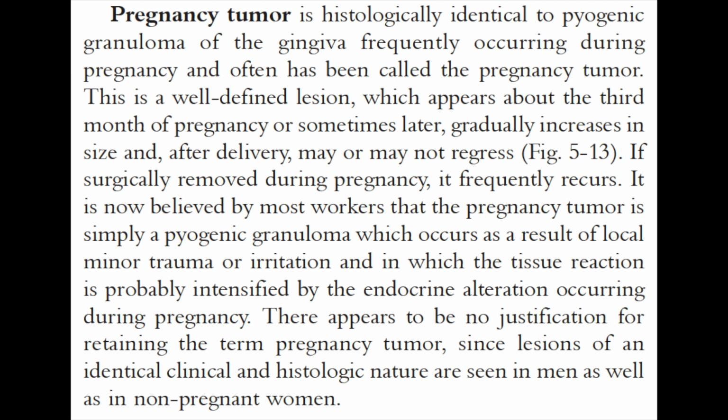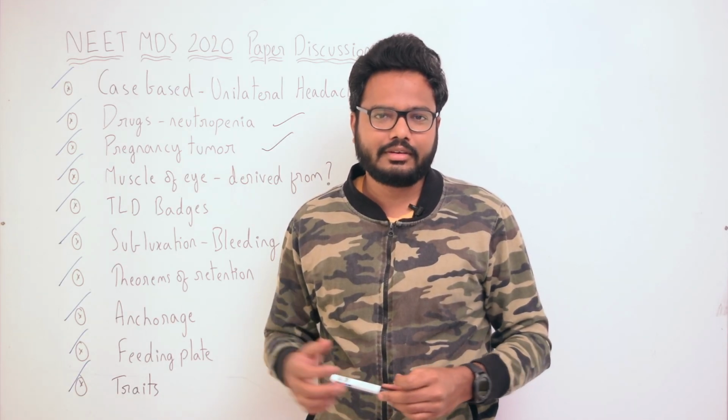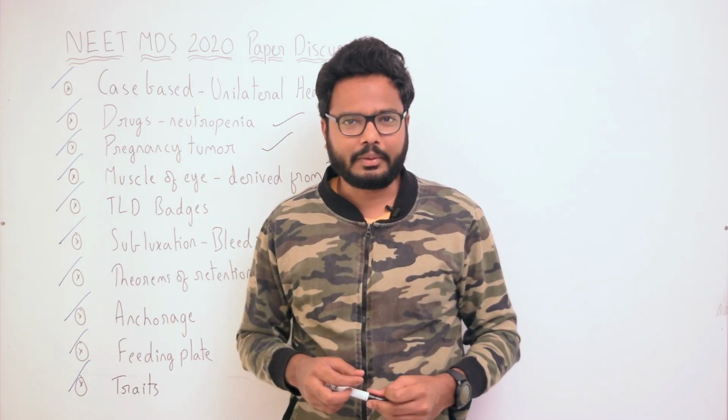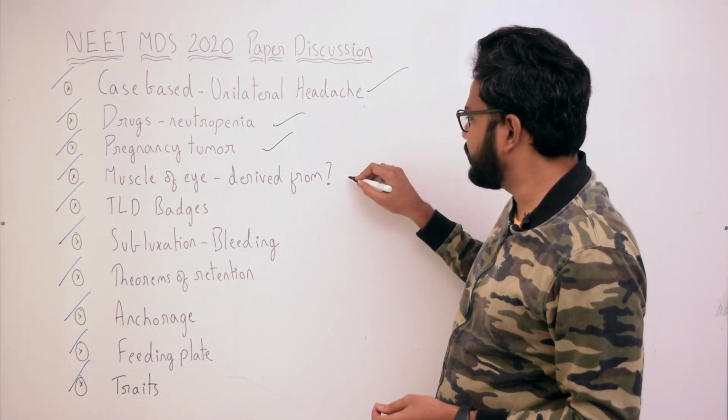Also, it's mentioned that there appears to be no justification for retaining the term pregnancy tumor, since lesions of an identical clinical and histologic nature are seen in men as well as in non-pregnant women. So this is another interesting point pertaining to pregnancy tumor, right? Now, moving on to the next question.